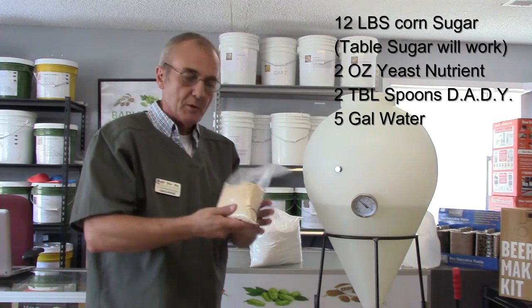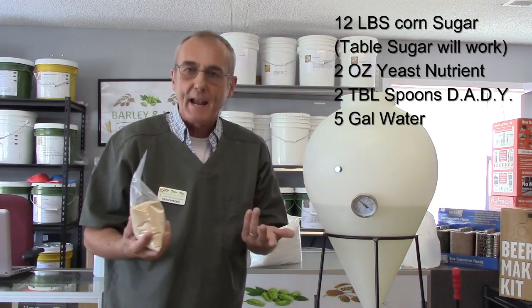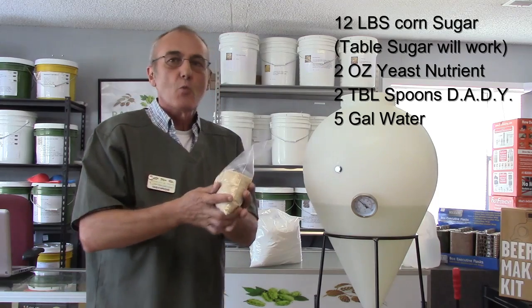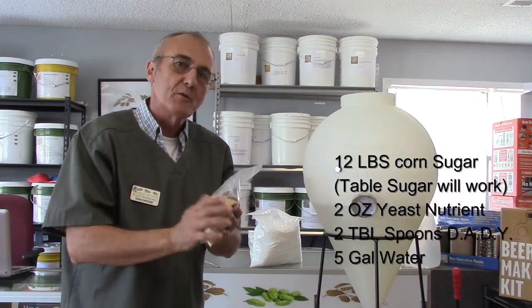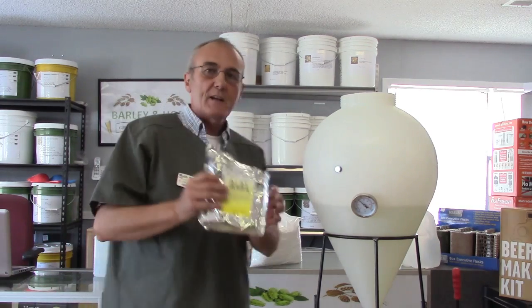This is the yeast that I'm going to use. This is Distiller's Active Dry Yeast from High Spirits, called DADY, D-A-D-Y. This is wonderful stuff. It ferments up to 90 degrees, and you get the highest alcohol content out of your wash than with any other yeast. And there are plenty of them out there. Matter of fact, the bag looks like this.